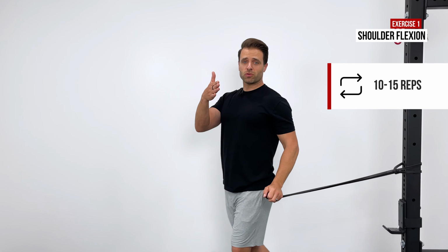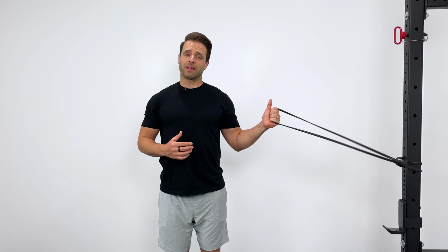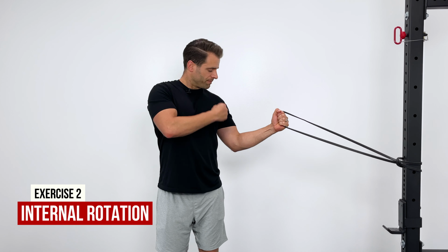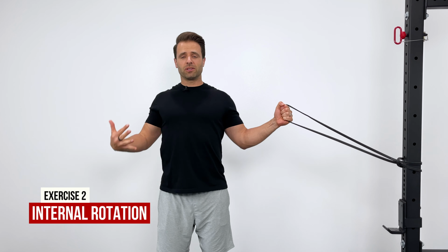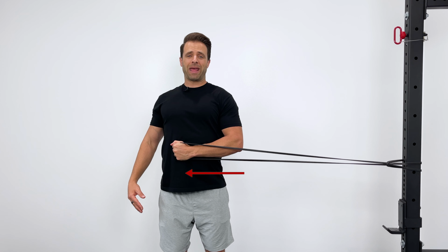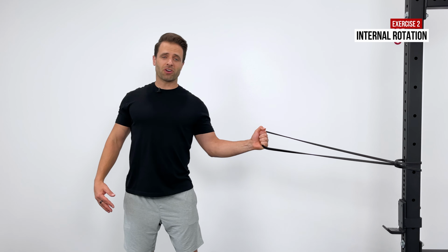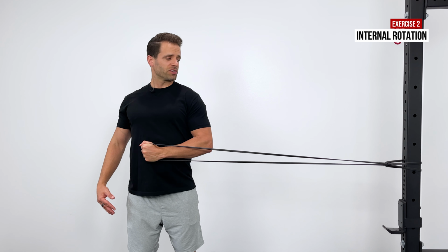Now what I'm going to do is rotate 90 degrees. I'm looking at you now. What I'm going to do is some internal rotation with this band. Elbow is bent at a 90-degree angle, really good upright posture, and then I'm just going to use my hand to pull that band across my belly button, and then again slowly return back to that starting position. And so we're going to pull just like this.